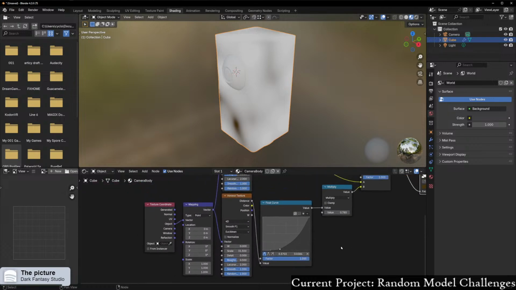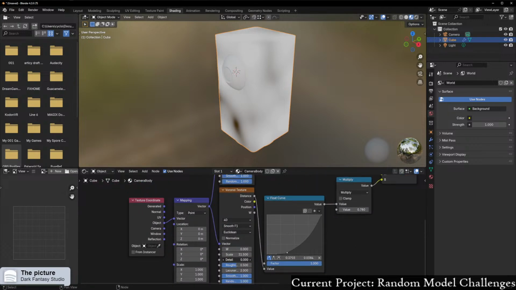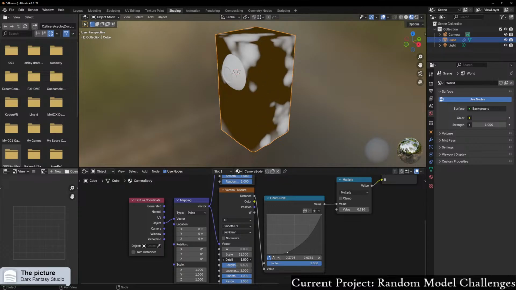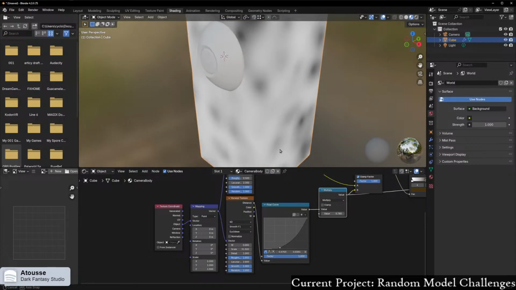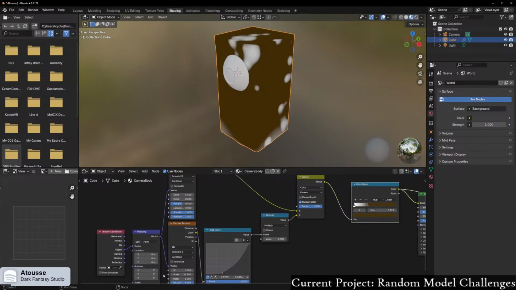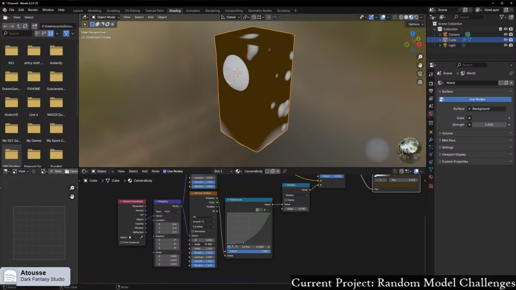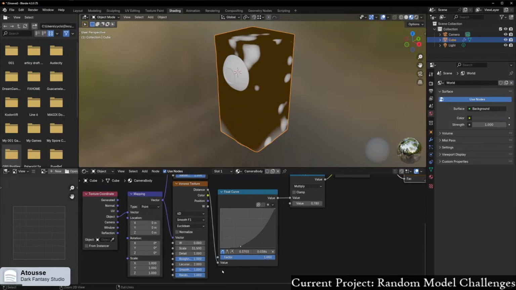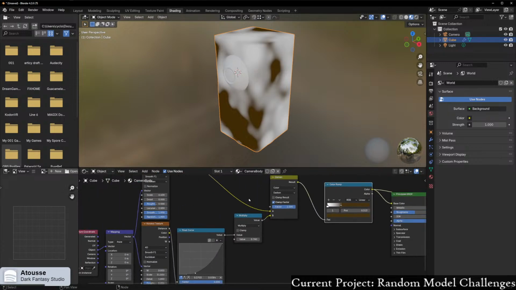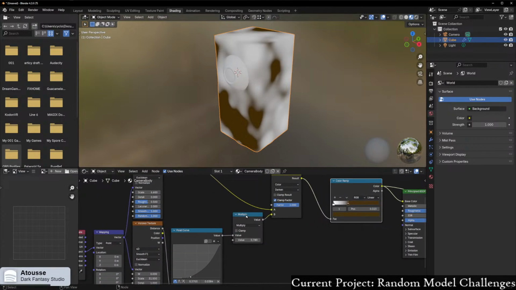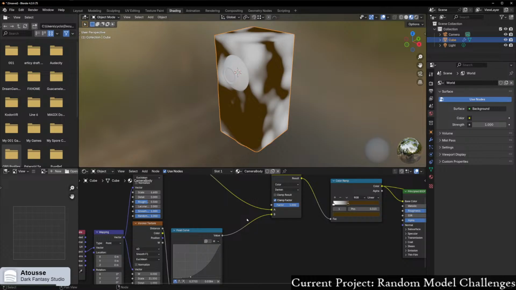Actually, I'm starting to wonder if Voronoi is the best one for this. Okay, probably needs to take out roughness a bit. We even need to remove this.